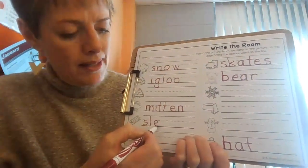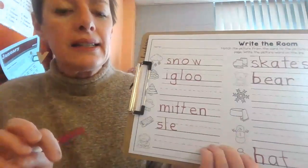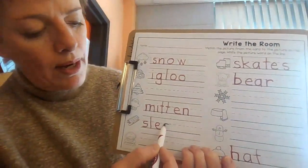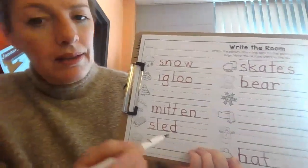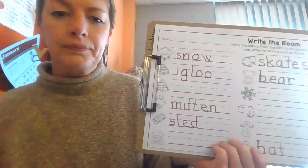Hit the ball. Run around the bases. Sl-eh. D. That's a D. Start at the plane line. Go around like a C. Then you go to the top of the roof and down the chimney. That's our Santa Claus letter. Okay.